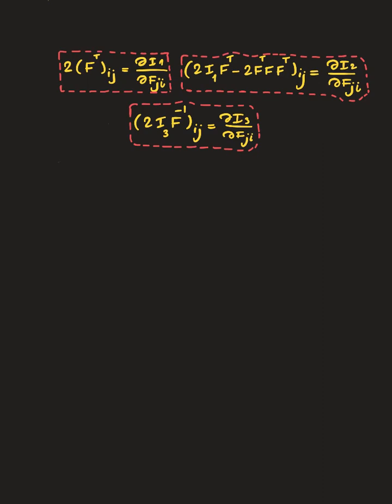Okay, I've just copied the three expressions from the previous page, and what I want to do now is really to determine the stress. So I want to find what is the Eulerian-Kirchhoff stress inside of the material. How do I find it? Well, I just remember that Sij is equal to the derivative of the energy with respect to Fji. And we have seen that already.